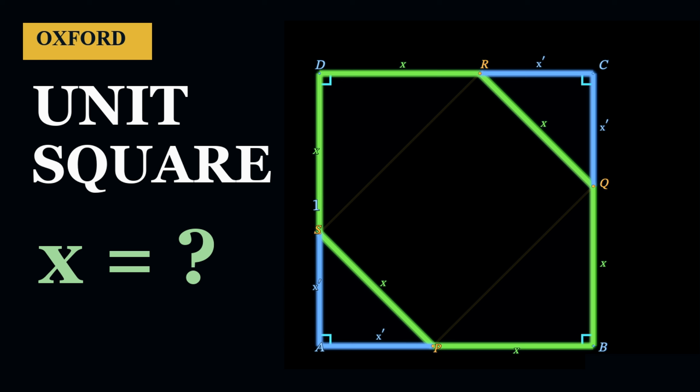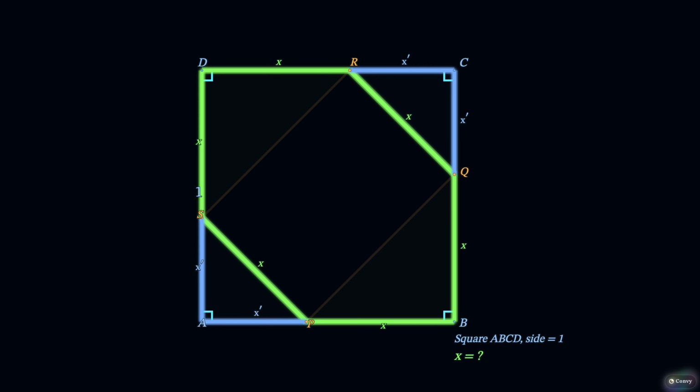I first saw this problem floating around on YouTube, and the solution people usually show is more algebraic. I do plan to summarize two algebraic routes in a later video, so if that interests you, subscribe now so you do not miss those follow-ups. But in this video, I want to do something older and more visual.